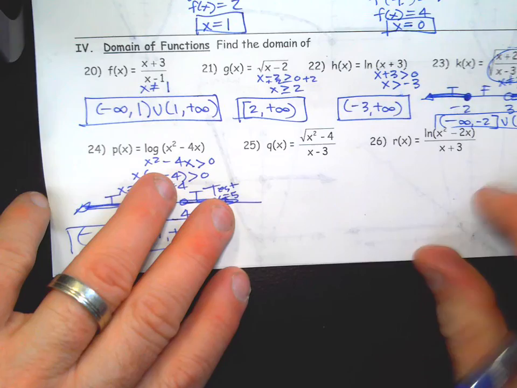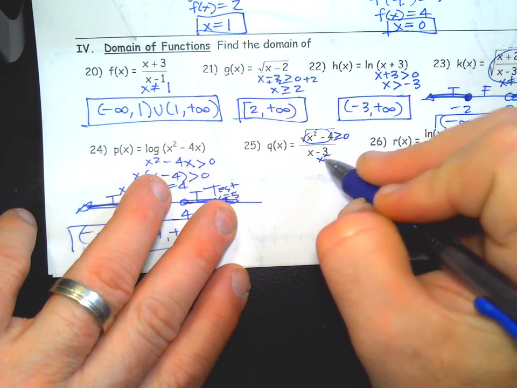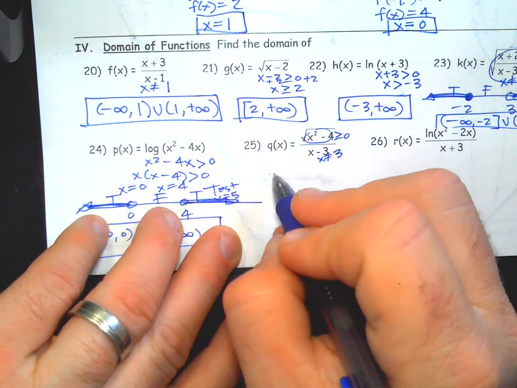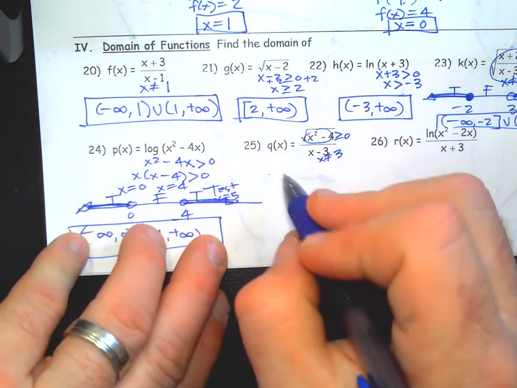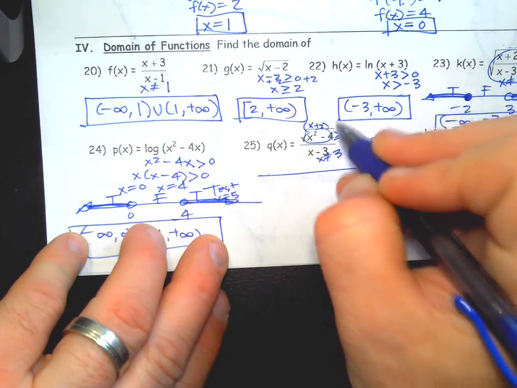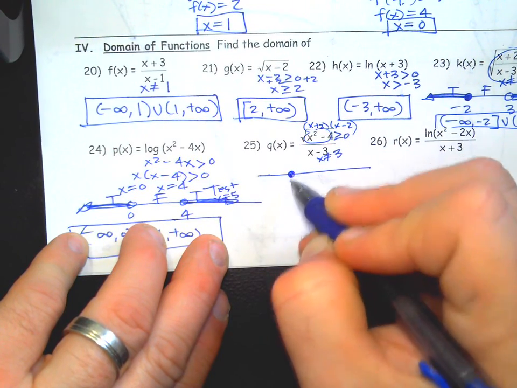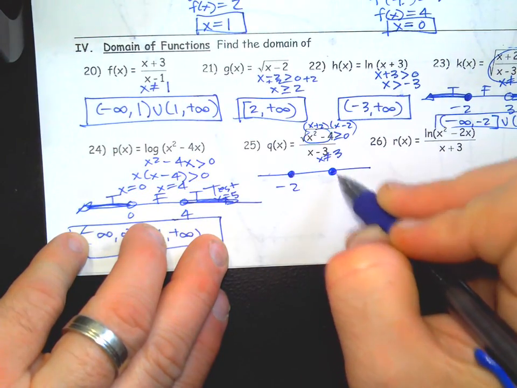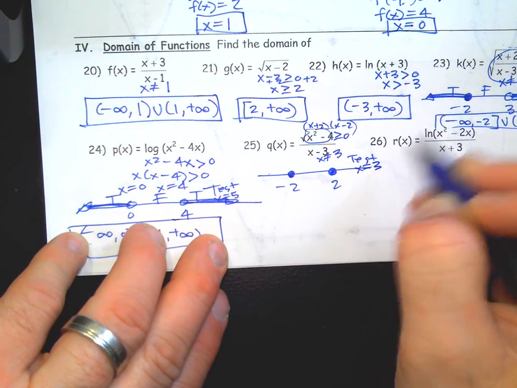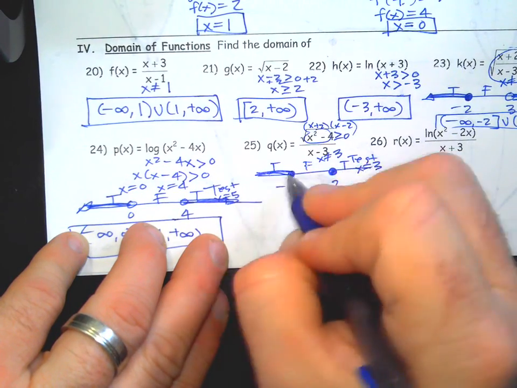Okay, next one has two separate issues. This has to be greater than or equal to 0, and x cannot equal 3. So I'm going to do that x doesn't equal 3 is just a single point you have to make sure you leave out. But this top one right here is going to be x plus 2, x minus 2. So the roots are -2 and +2. They're solid dots. Test x equals 3, which is true, false, true.